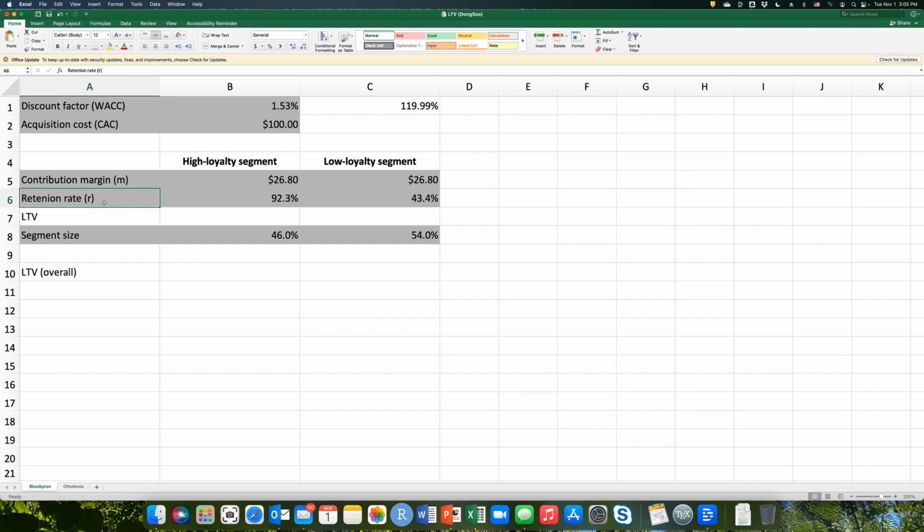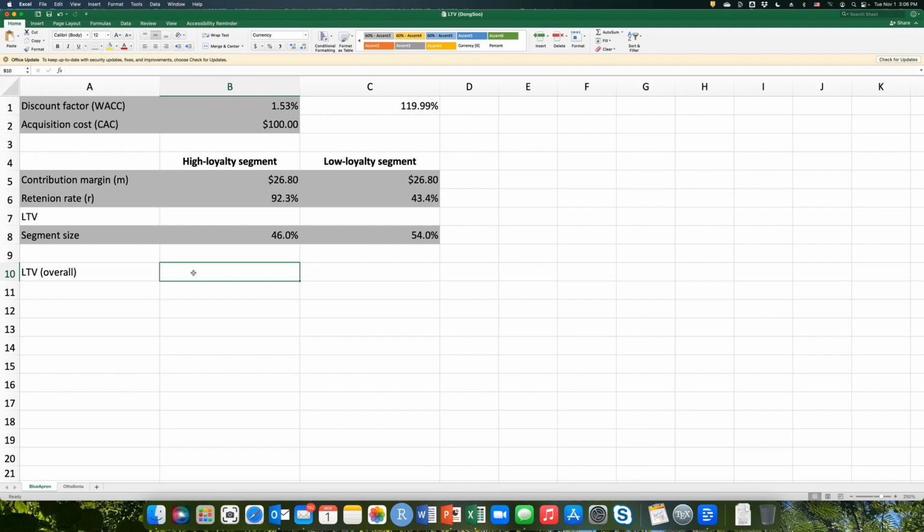So we have two different segments, and we are going to compute the lifetime value for each segment. After that, we are gonna compute the weighted average of the lifetime value as the overall lifetime value per customer. Okay, let's do that.